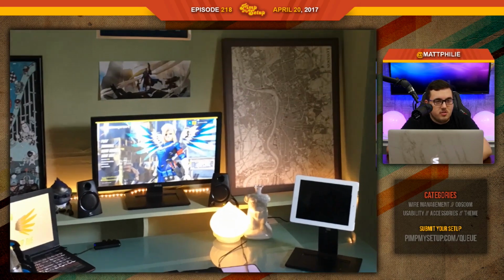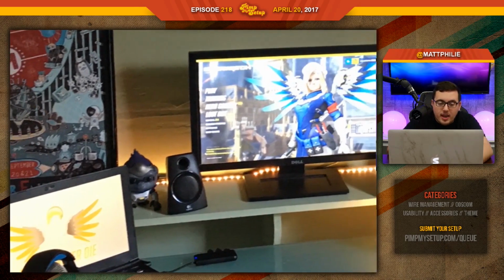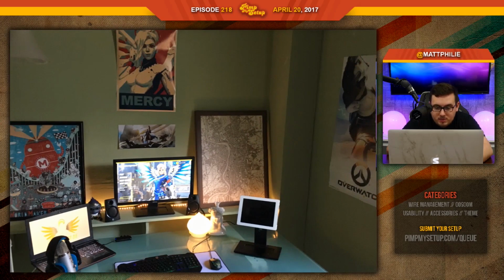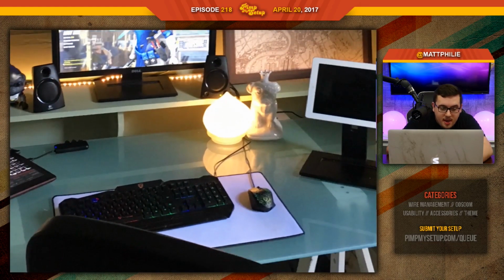I understand that maybe having the posters there was to cover the actual LEDs themselves, but definitely hang those up, frame the Mercy poster above, frame the Overwatch poster to the side, and get a longer mouse pad, because that's not really the right mouse pad for what you're looking to do. That's more for a ten-keyless. But I think in terms of everything you have, really, really nice.